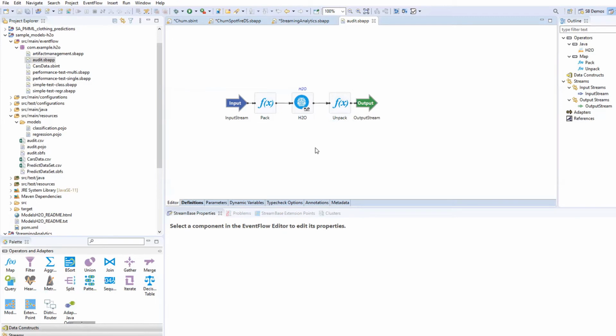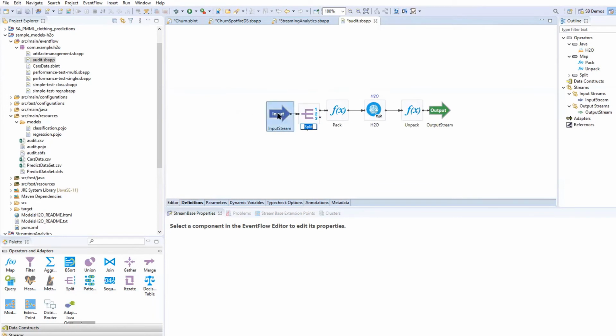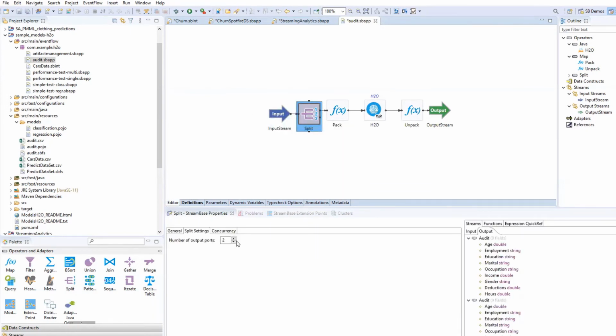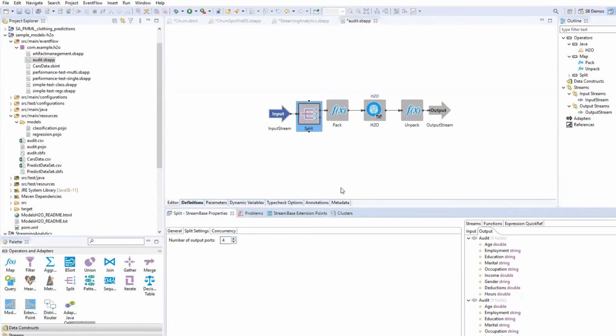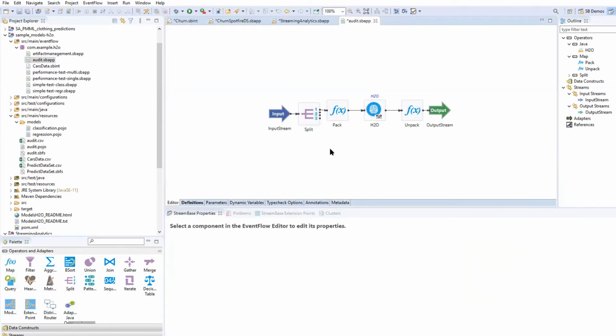Each one of these is in its own module right now, but you could have your input stream, and each one of these is using a different model. This is a little bit of a false equivalency here, but let's say they were all using the same schema. I could put a split operator here, and if you had 4 different model types, I could split my stream 4 different ways, and I could have 4 different packs where each pack was putting it in the format for that specific model operator. So here I'll just show you. We'll do one real quick.